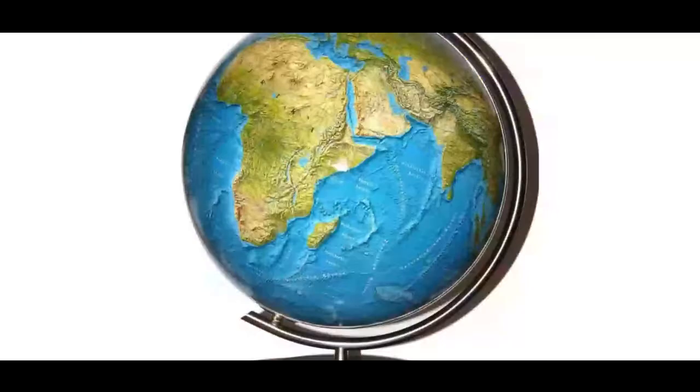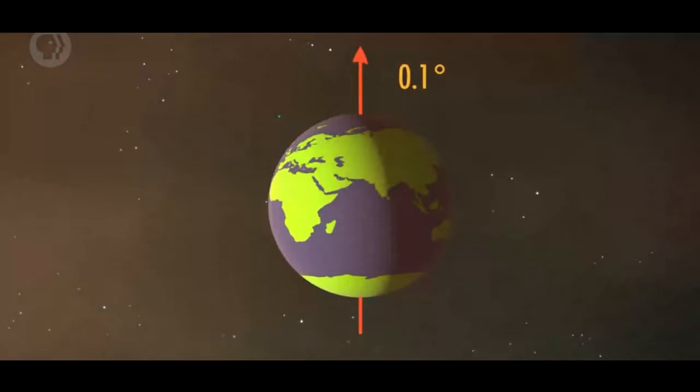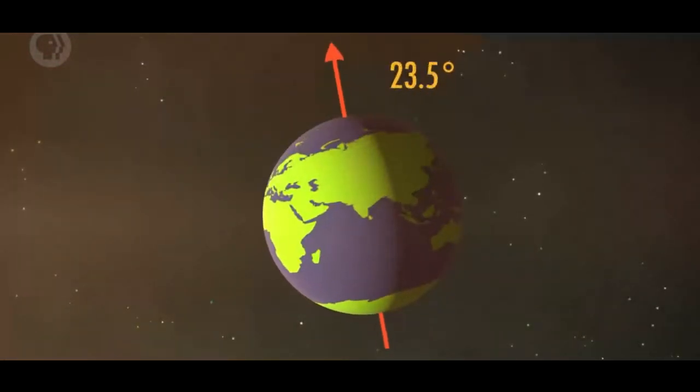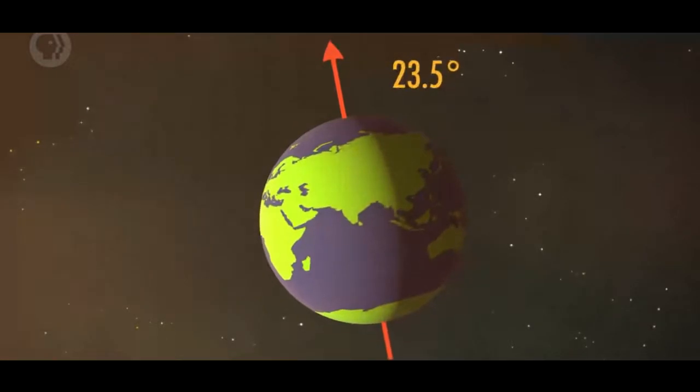There's another aspect of all this you might notice over time. You've probably seen a globe and noticed that the axis of it is tilted. That is, it's not straight up and down, perpendicular to how it sits. That's because a globe is modeling the Earth, and the Earth is tilted. The Earth spins on its axis once per day and orbits the sun once per year. But the Earth's axis is tilted with respect to its orbital plane by 23.5 degrees. And this has a profound effect on our planet.